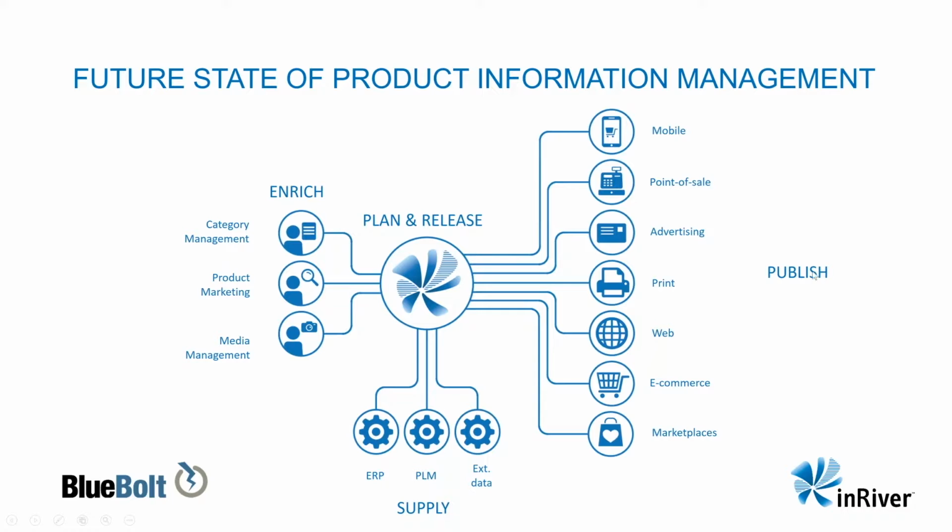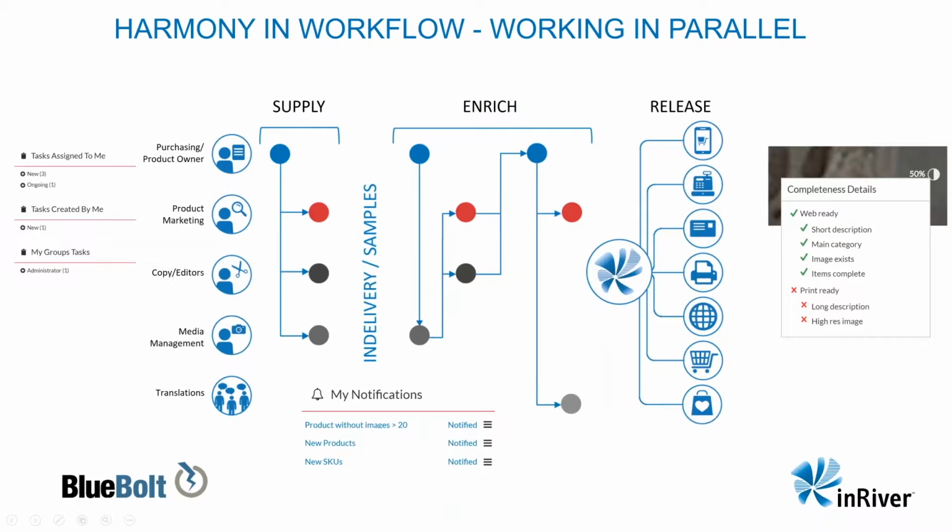And the final step of the process is the physical pushing of the product data and the images. We are connected to various e-com systems and websites, web content management. We can talk about that separately. But at the end of the day, we provide a way to get data in, enrich the data, map it to a channel, and then physically push it out.